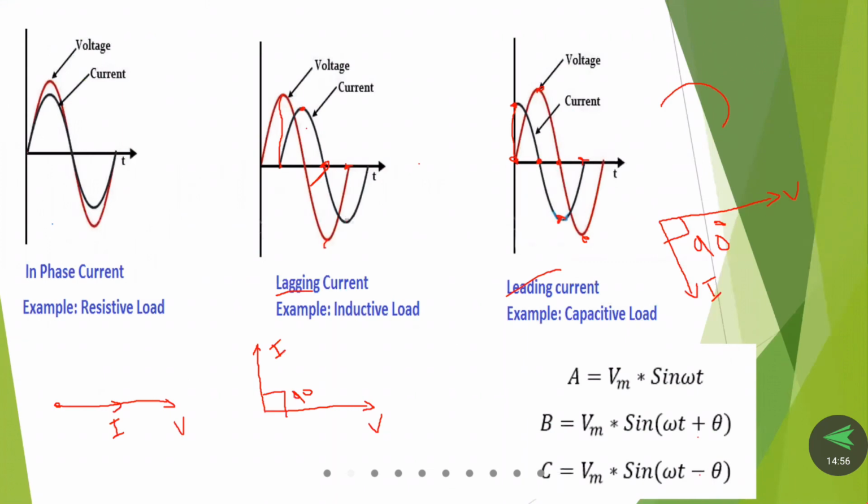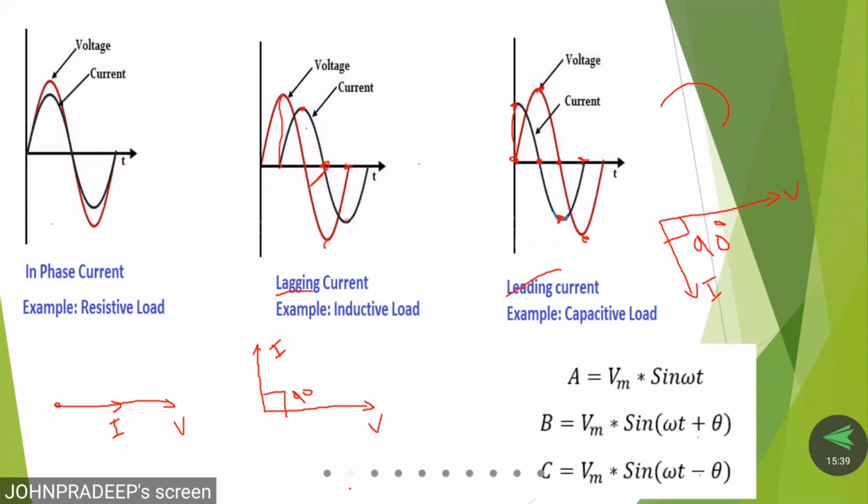Next, phase difference. The phase difference concept can be considered for three cases. First, all are in phase. Second, lagging current. Third, leading current. In-phase current is obtained by means of a resistive load connected to the supply. Lagging characteristics can be obtained when we connect an inductive load, like fans and motors. The resistive load examples: immersion heaters, geysers, induction heaters, and filament lamps.